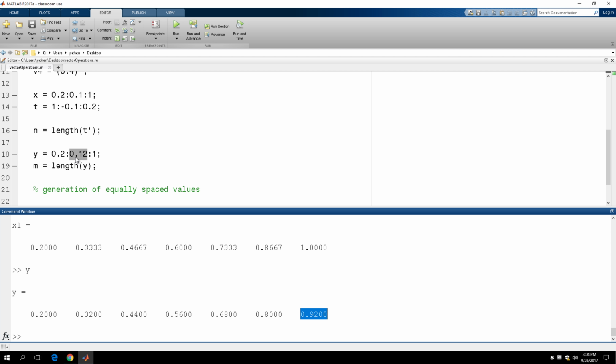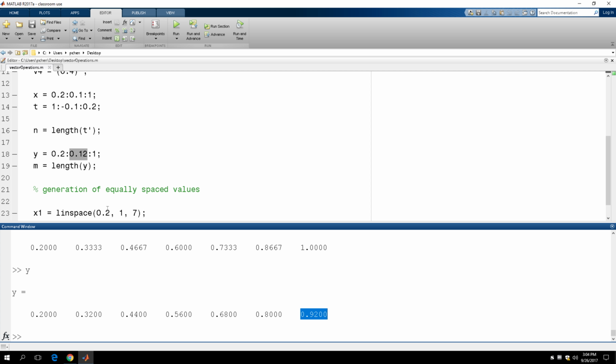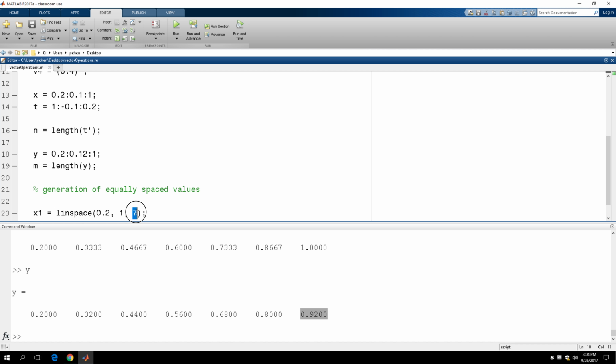But when you use linspace, the last input is the total number of points you want. So MATLAB is going to automatically compute the appropriate stride based upon the number of points you want and the starting and ending values. The stride is not specified by the user to a fixed value; it's automatically computed by MATLAB.